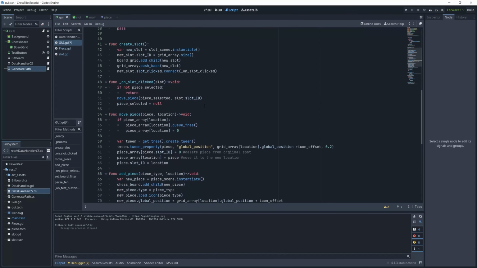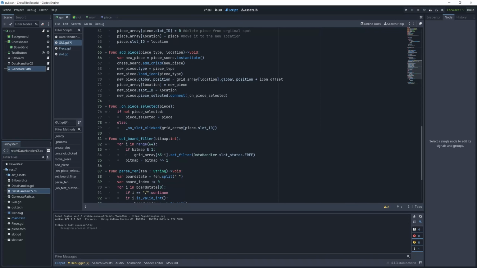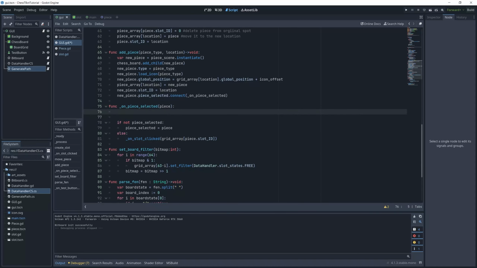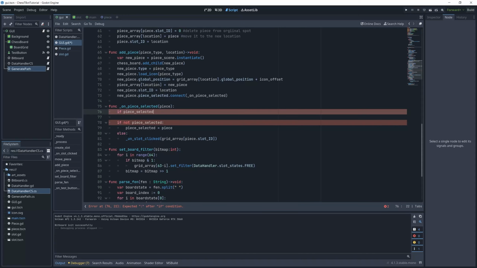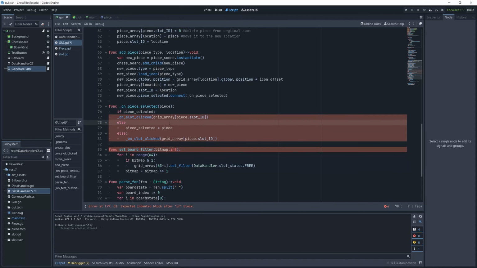All right, and let's go to on piece clicked, on piece selected. I think we'll reverse this logic real quick, and you'll see why I do this in a moment, so that when a piece is selected, we direct it to on slot clicked, else we can start going into our logic.